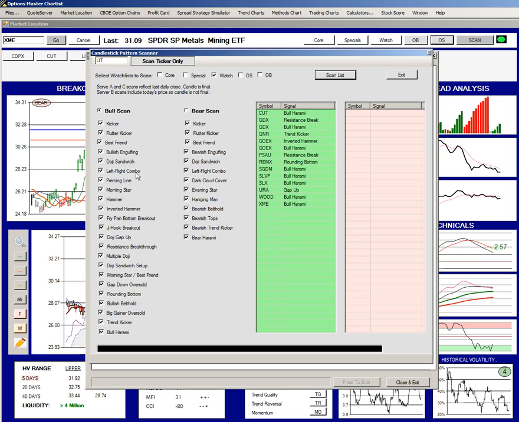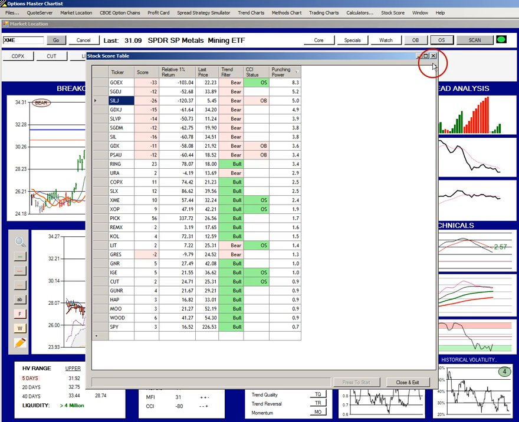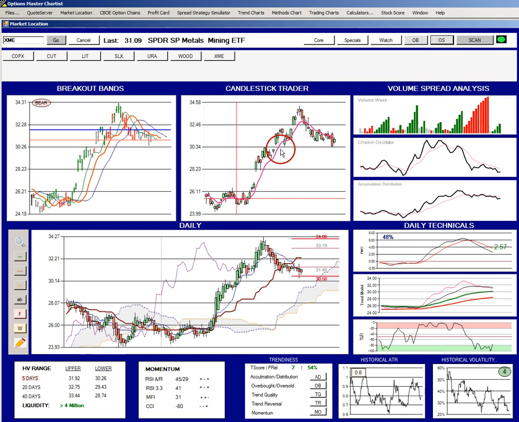They're, I guess, described on, I think it's the Candlestick Forum website. It does have some descriptions of all of these candlestick patterns. So you have to know a little bit about candlesticks, but for example, the trend kicker is one of the most powerful. So when you see something with a trend kicker, you want to take a look at it. So those are just the different scans that you can get right from the front page.